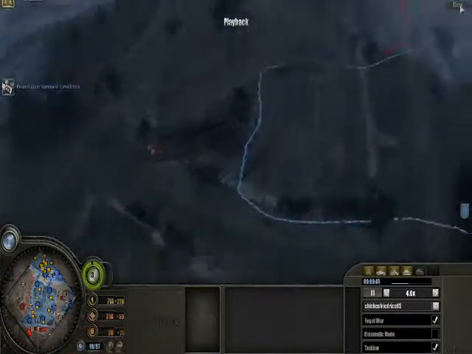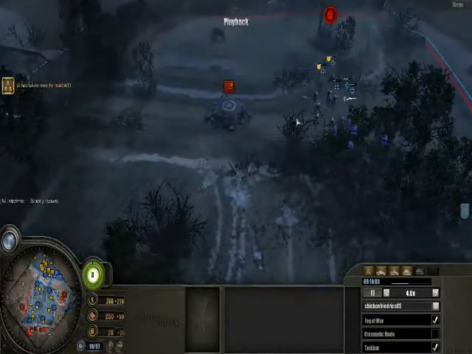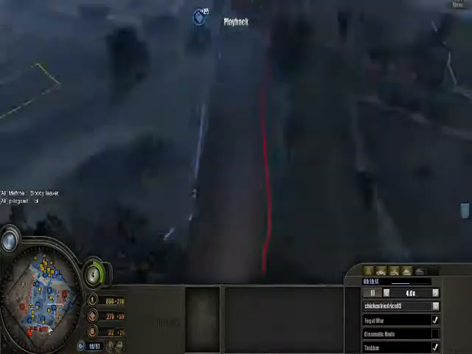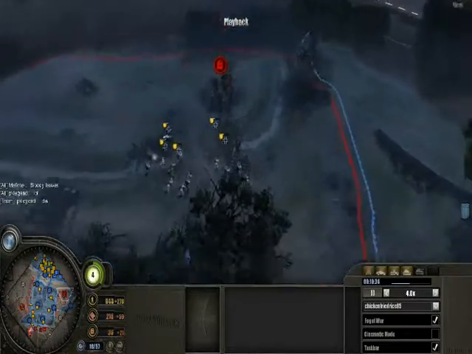Now this is a very common strategy on this map, and the reason for this is because it is very effective. When you do this, the enemy really doesn't stand a chance of fighting back. And it's better not to have the enemy fight back because then he just can't fight you at all.